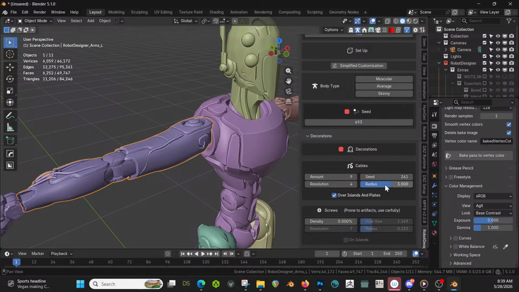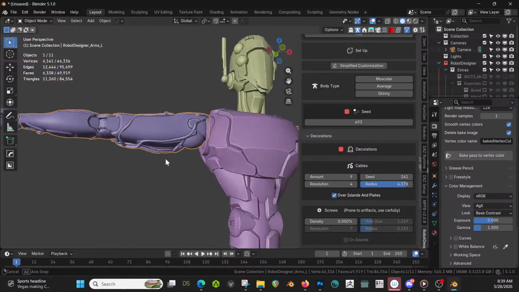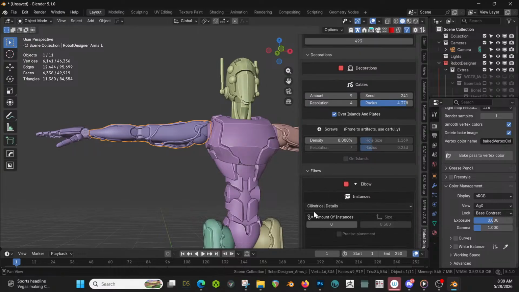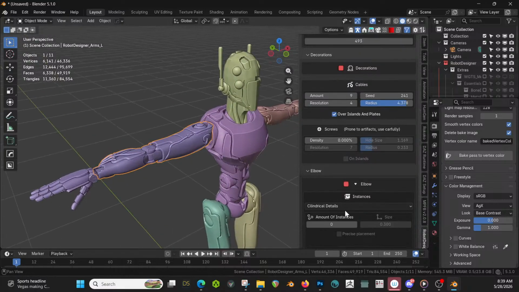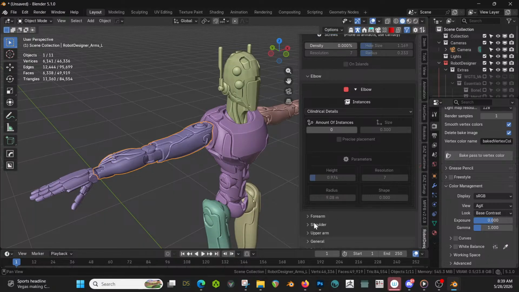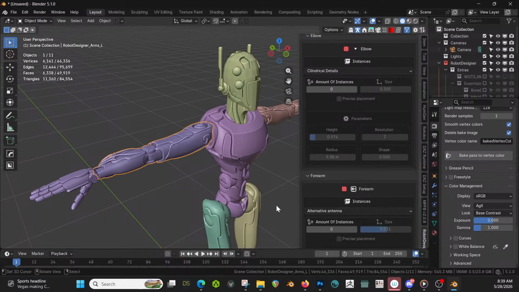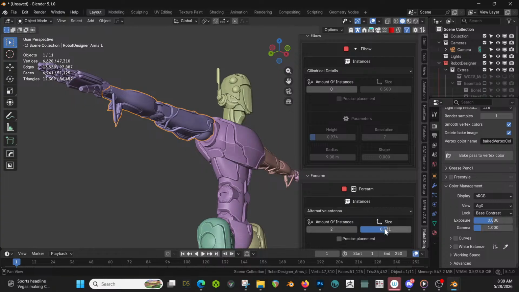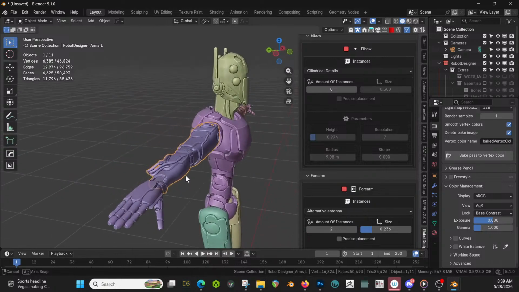Radius of 3, make them a bit bigger. We can go bigger. That's fun. And we're not going to bother with screws. Elbow is going to be cylindrical details. That's fine. No instances. Forearm. Just give him a little bit of that. That's kind of neat.